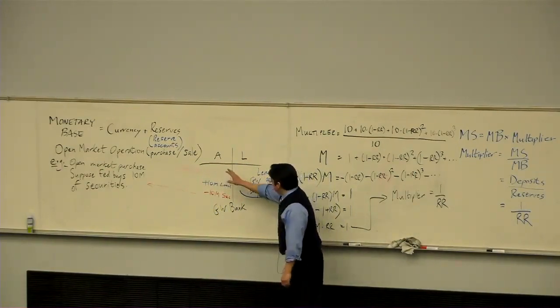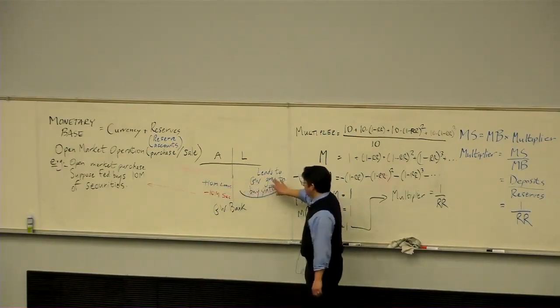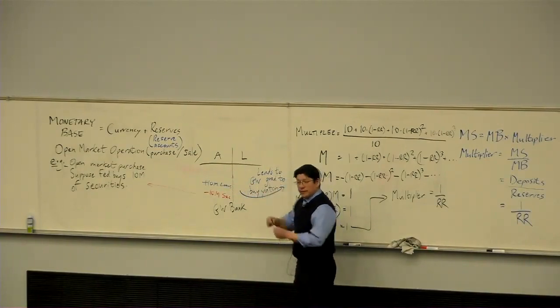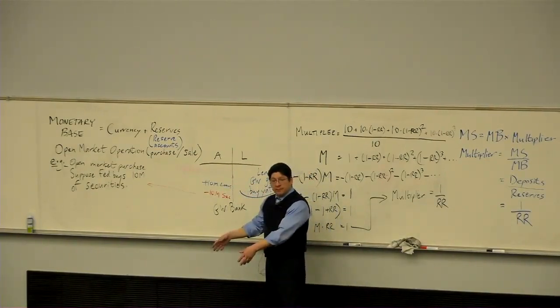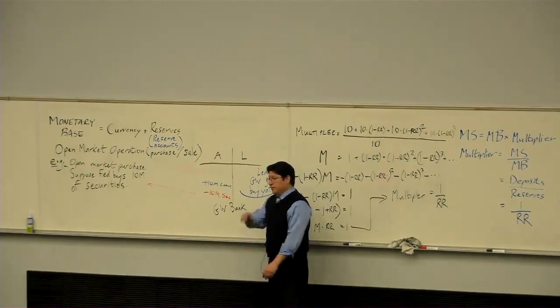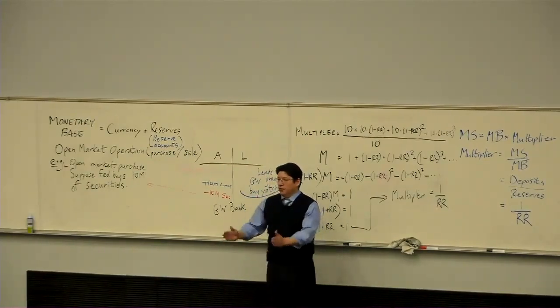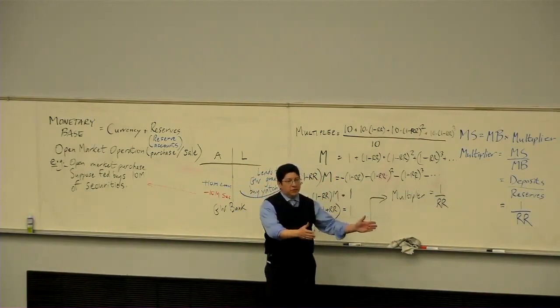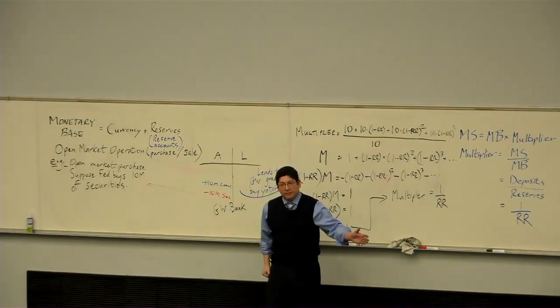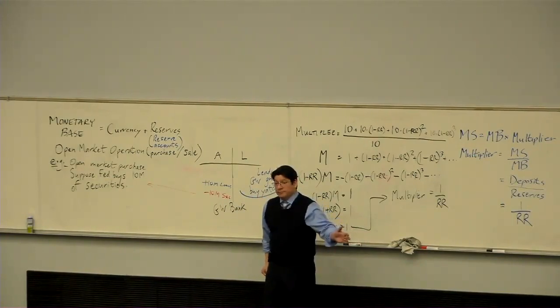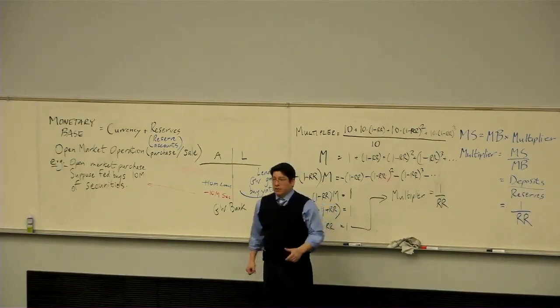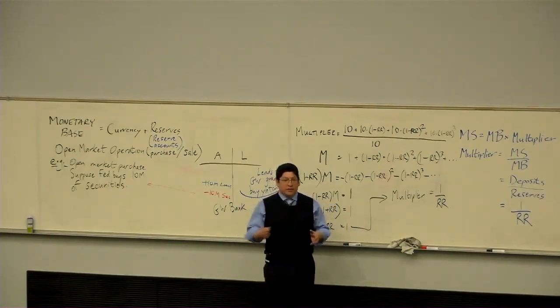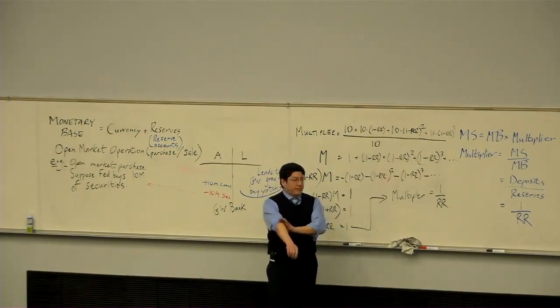What if this bank lent me the $10 million, I spent them at the boat store, and the boat store owner, instead of taking all 10 million and sticking them in the bank, decided, you know what, I want to keep some of it in my pocket. What would happen to the multiplier in that story? It would go down, because some of those funds are now leaking out of the banking system and into the boat seller's pocket.